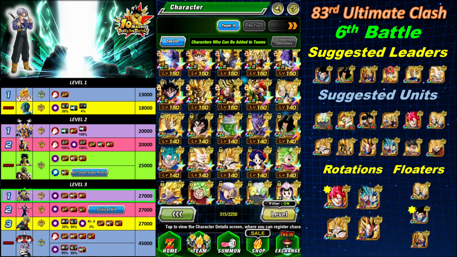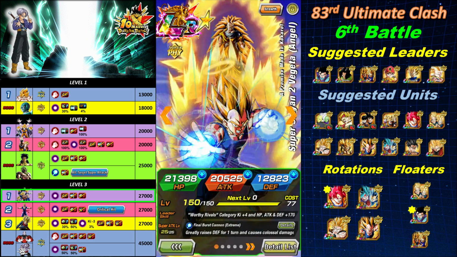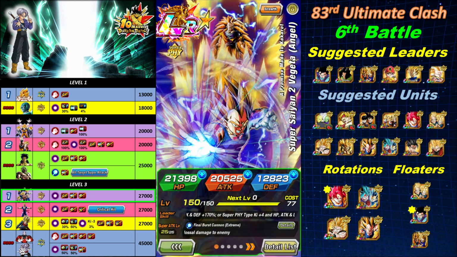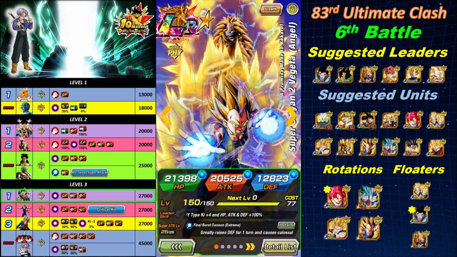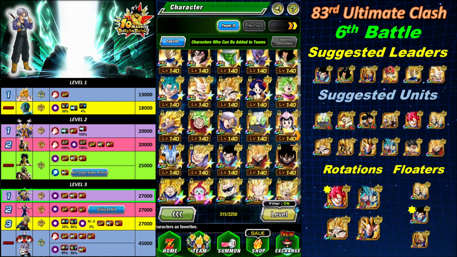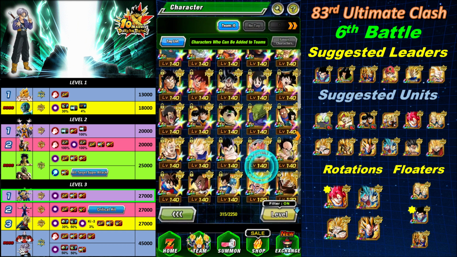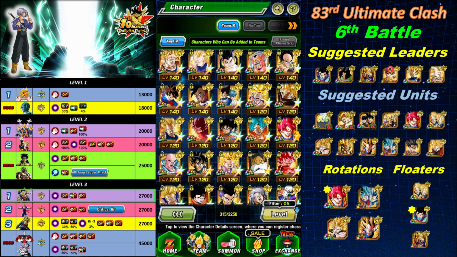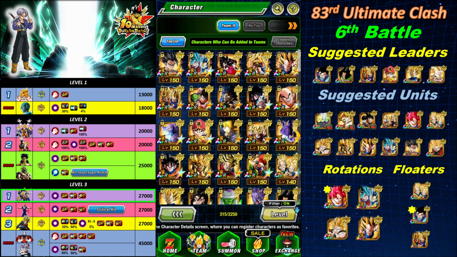Yeah, and then also I don't think Super Saiyan 2 Vegeta Angel is a newcomer. I think I already had him in my list last month. I don't remember, but definitely. So what I'm doing here is bringing in one of my favorite units in the game, the God Goku team, the Pure Saiyans and also Hyper Saiyan. It's so easy to bring whoever you want with him, the God Goku team.